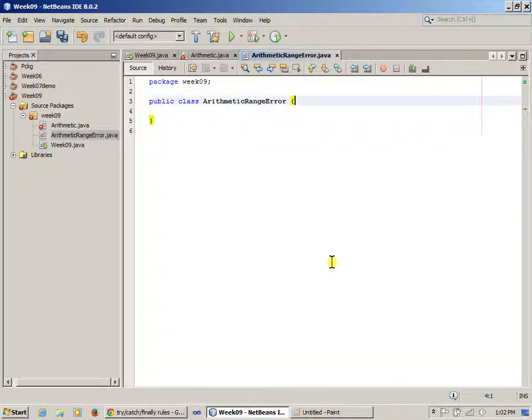So what I need to do is say extends exception. This is what we're going to later call a checked exception, because checked exceptions are checked at compile time, and if we forget to use exception mechanism with a checked exception, the compiler will give us an error.